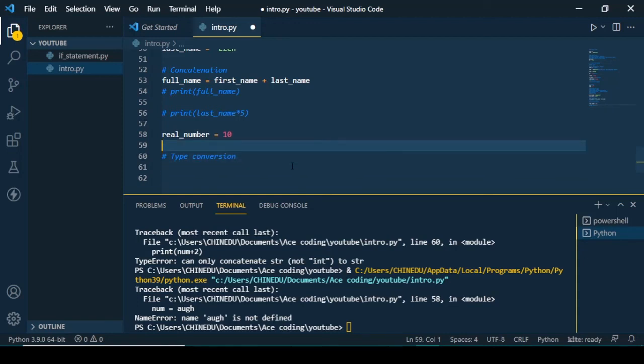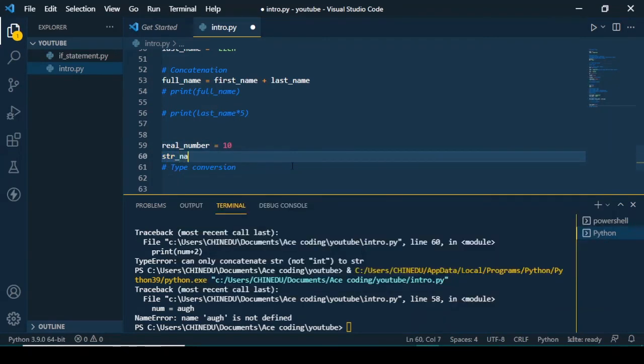So remember, I will make use of this example. We had real number and we had this other variable before. I'll just write str num, and then I'm going to put a string. So in a situation like this, I don't get what I need, and I want to convert this str num to a real number. What I can do is use a function called int. The int function converts a string to an integer, or a float to an integer. Yes, those are the two basic things.